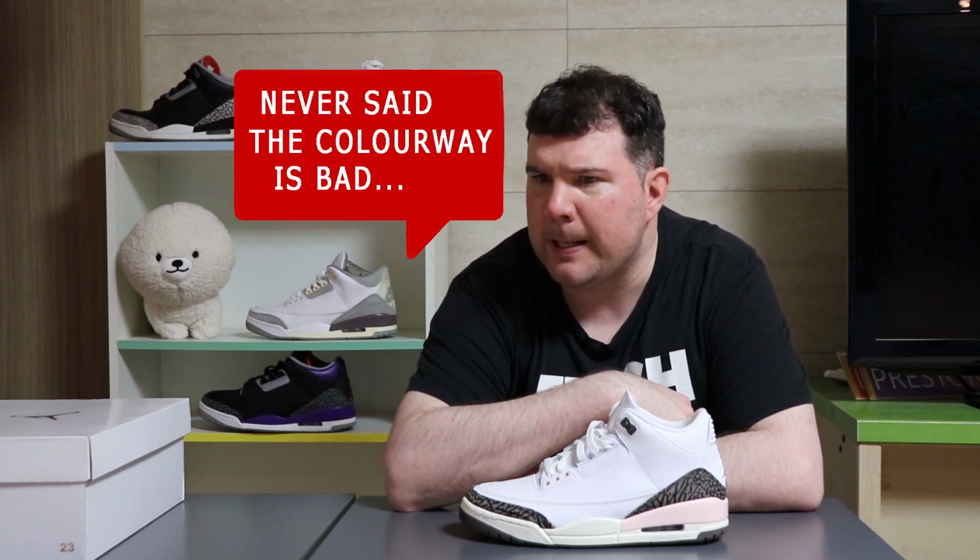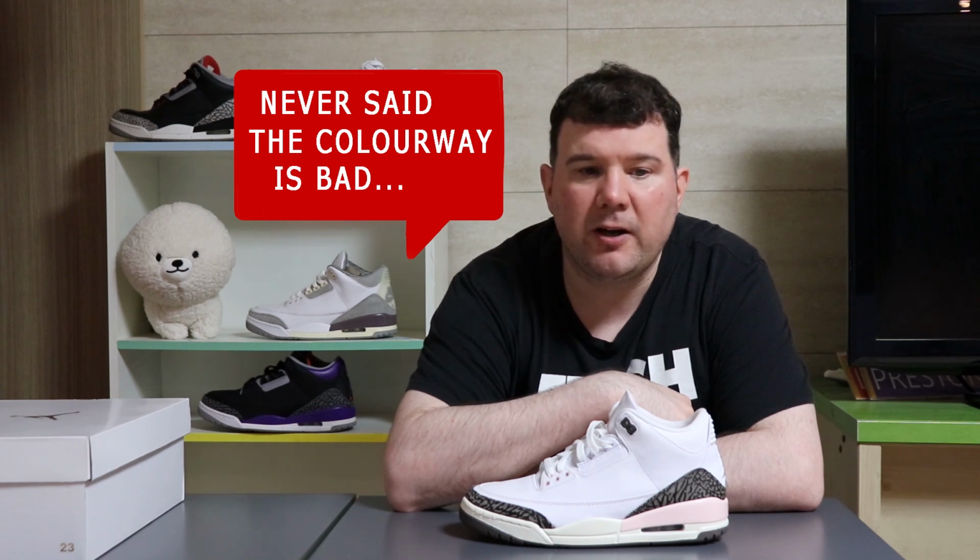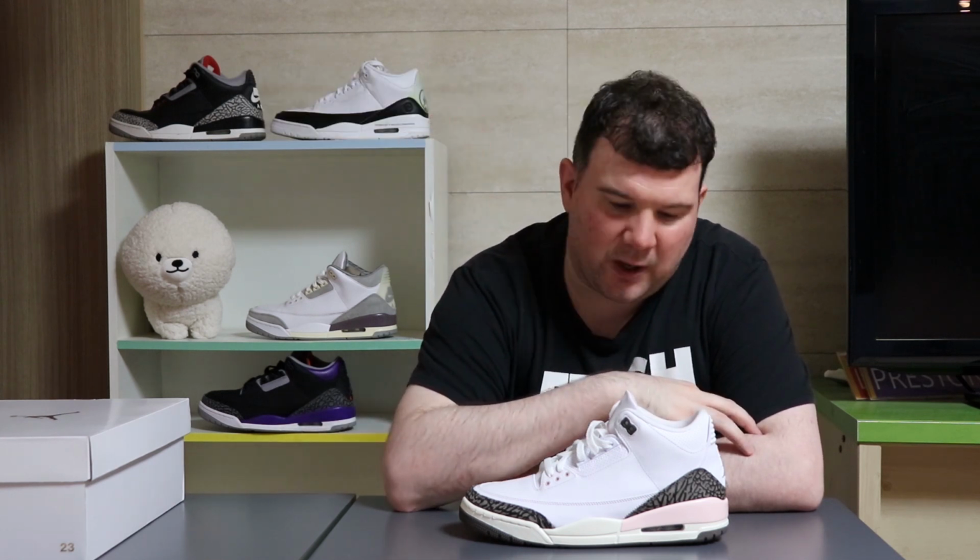Ratings. Oh, 8. After saying that they were risque and I'm buying too many female shoes, now you're going 8. Alright, don't need to justify yourself. 8's perfect, I would go 8 as well. I'm blown away by the quality, but the colourway on these, it's banging, do you know what I mean? These are for the summer. Shouts to Fat Joe, I can see my man strutting around in these in Miami.